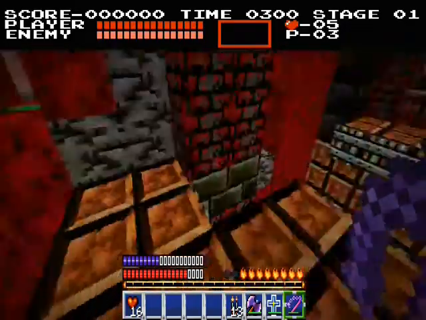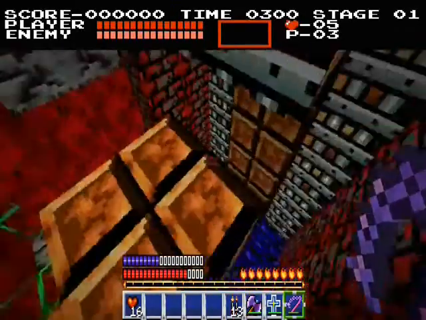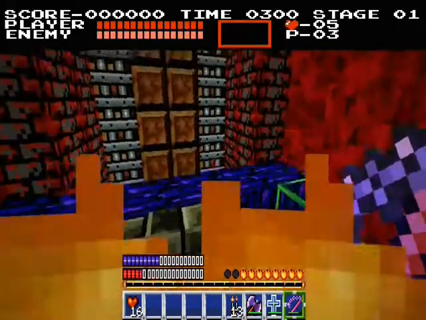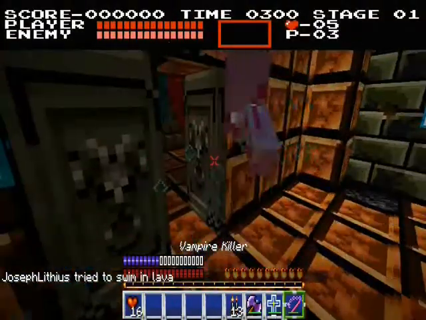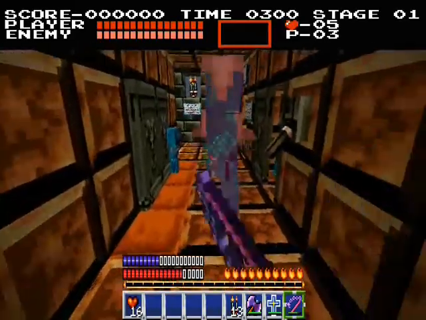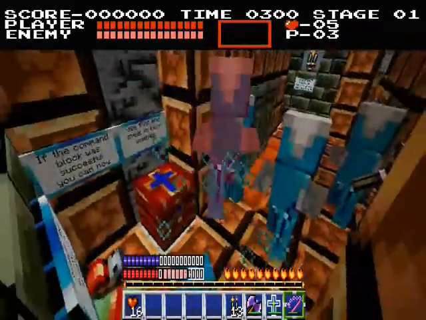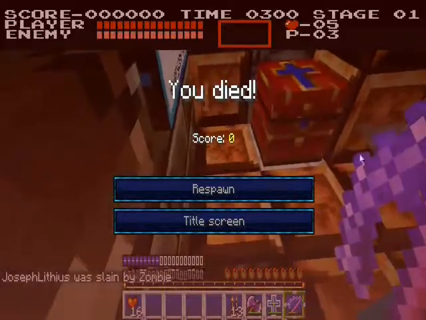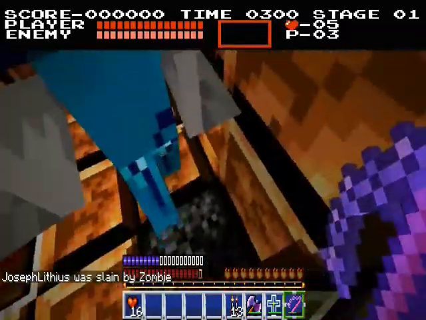Also, fire. And lava? Difficulty just spiked. And I'm going to die. Let's try that again. Zombie chicken. Well, what is hitting me? No, seriously, what is hitting me?